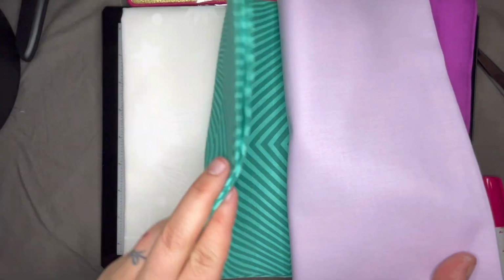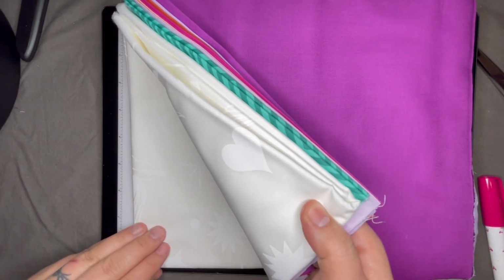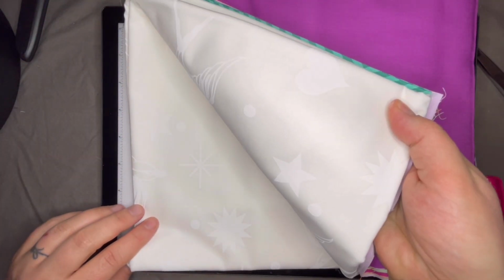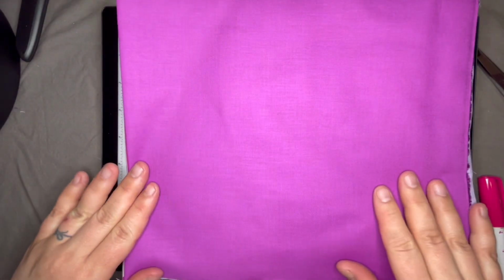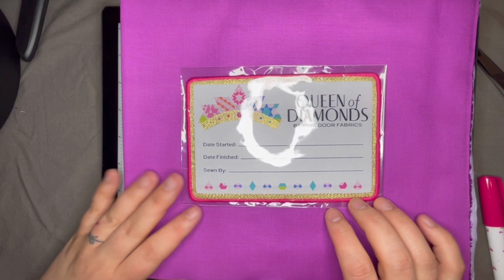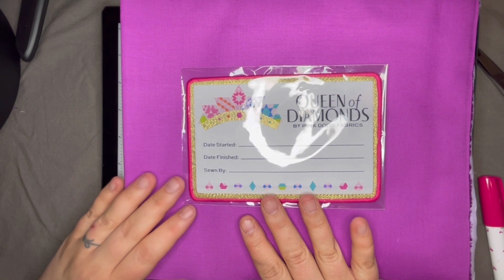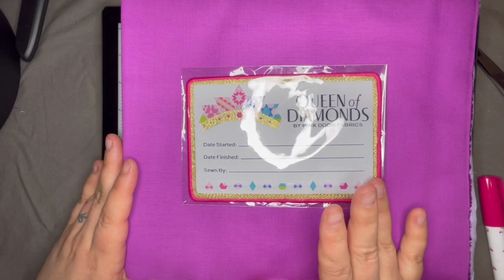And I have no idea why this is in here. So maybe we'll figure that out, or maybe it was a mistake. I'm not sure. And then this beautiful fairy flakes. So very cool. That is the end of it. So I will do a video, like I said, for the sashing. So make sure you're on the lookout for that. But this is the end of the blocks themselves.